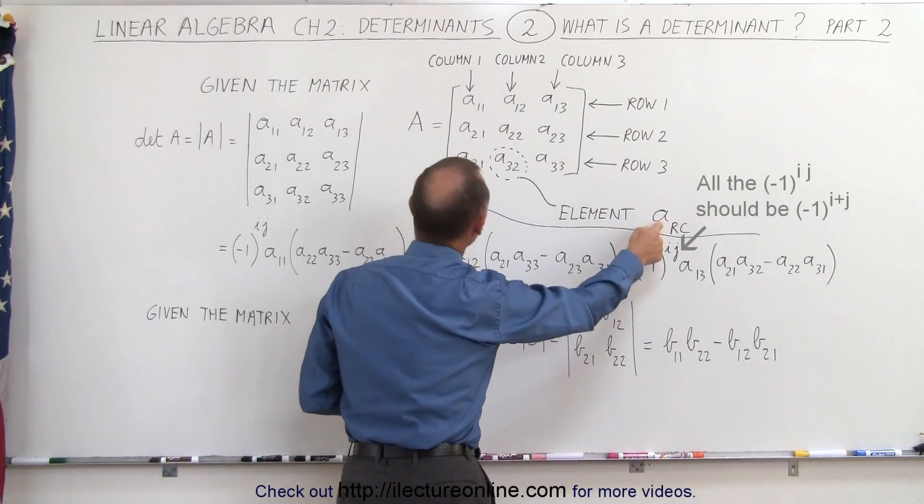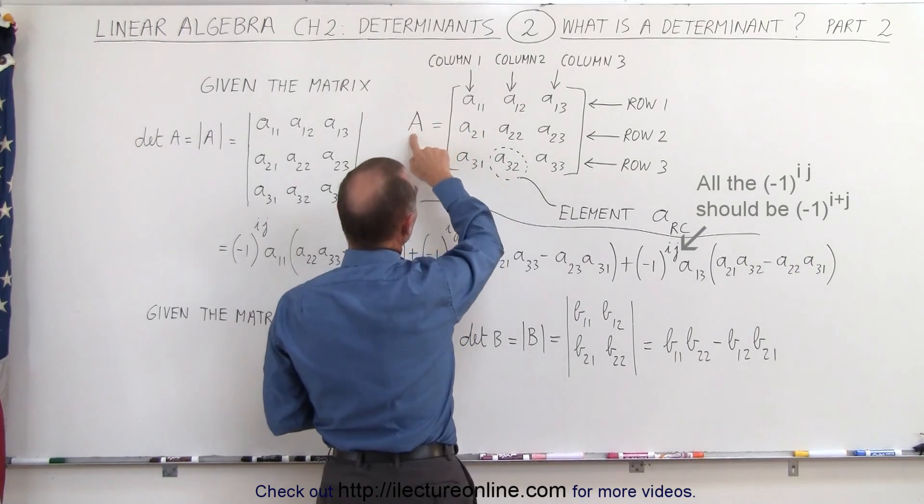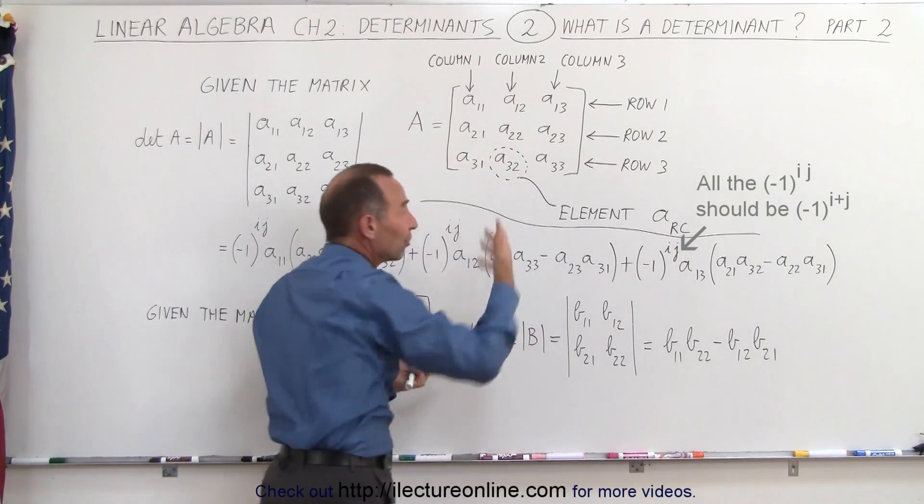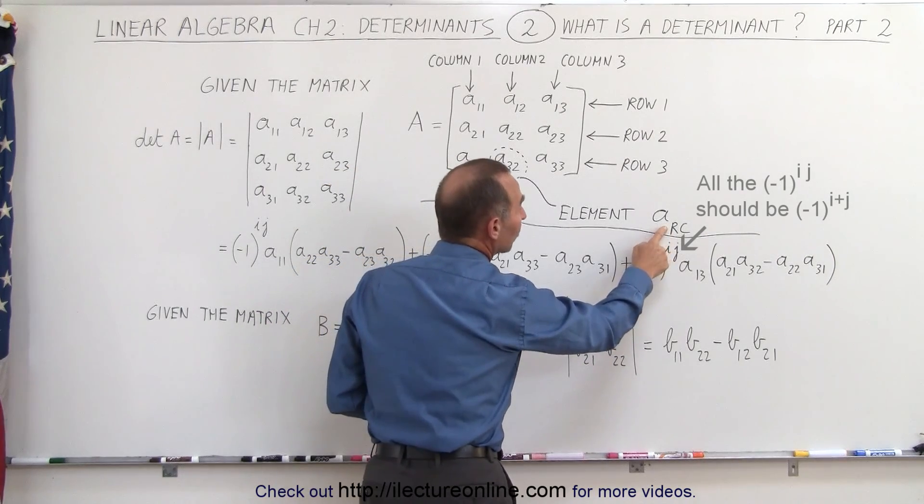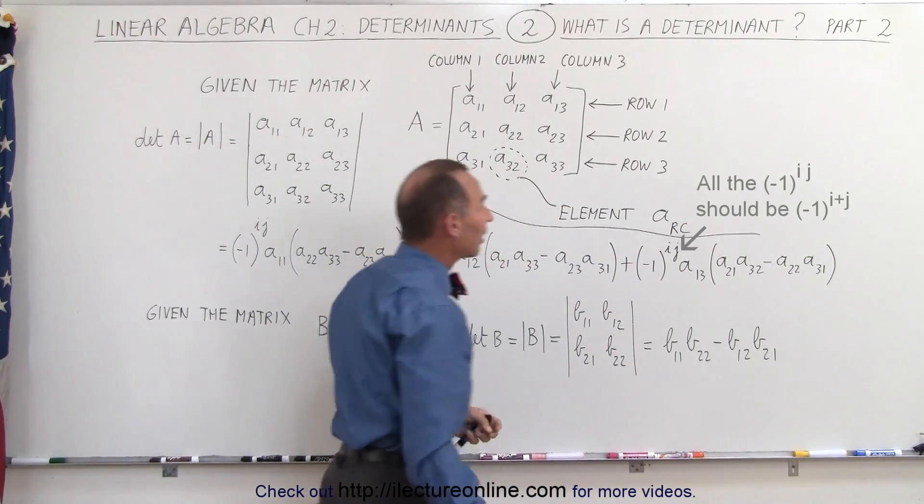We use small letter A for matrix A, small letter B for matrix B, and so forth, that's the usual way of doing it. And notice that the row comes first and the column comes second.